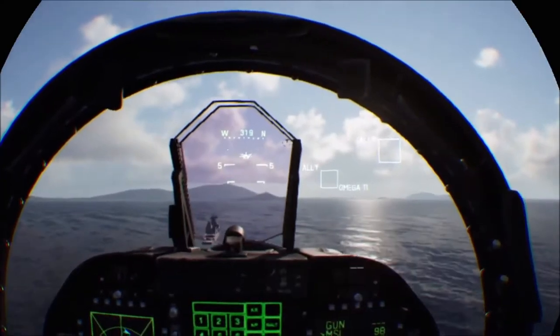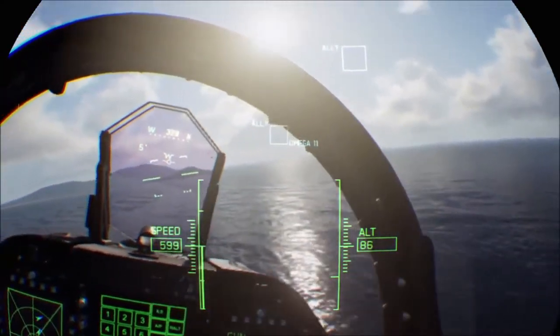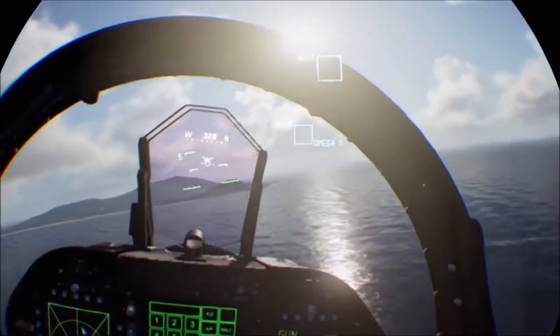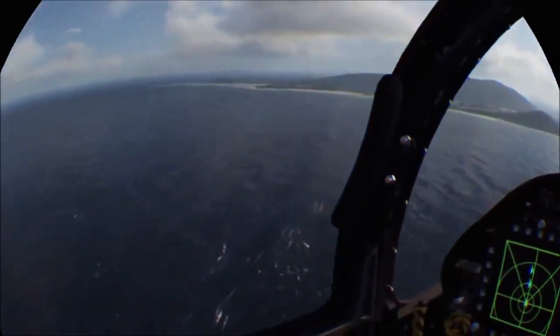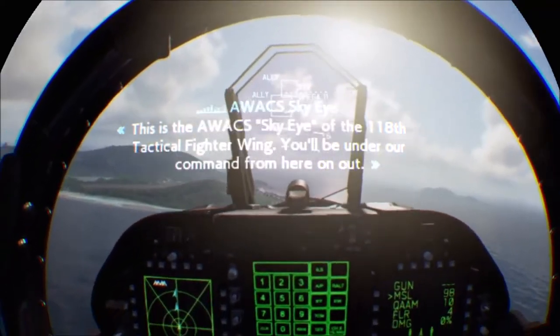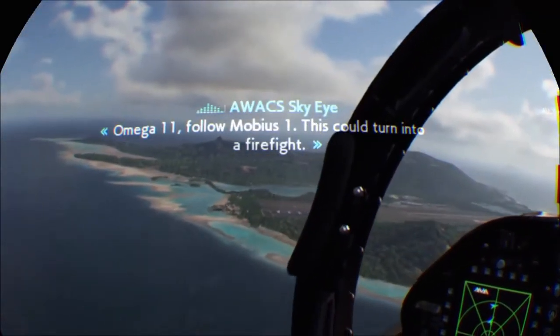So I'm using my thumbsticks to steer. Okay, there's a really nice sensation of flying here. Altitude restriction lifted. A really great sense of height. This is AWACS Sky Eye of the 118th Tactical Fighter Wing. You'll be under our command from here on out. Omega 11, follow Mobius 1.